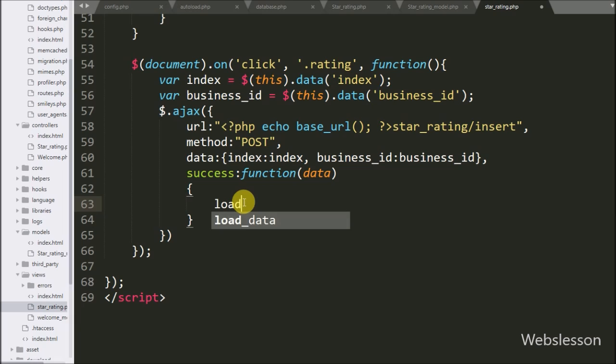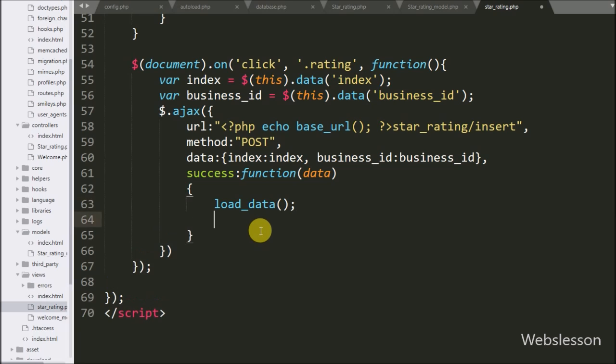Under this function, we call the load business data function. This function will display the latest business data, with rating, on the web page. Below this, we write an alert pop-up message like: you have rated value of index variable out of 5. This message also pops up on the web page.